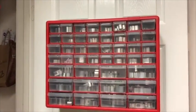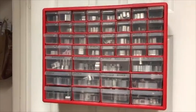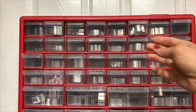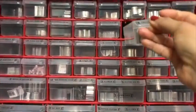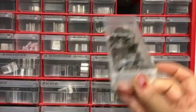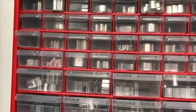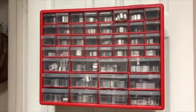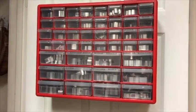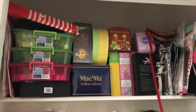In here I have all my mini cookie cutters. You know that I love mini cookie cutters. This is like a hardware container, I guess, so I have all of them here. Some of them are classified, some of them are just like whatever. I find that one very handy — it's on a hook on my door. And over here you can see that I have a big mess.